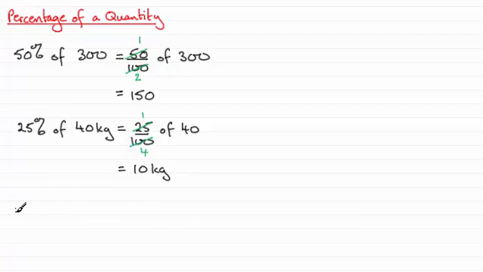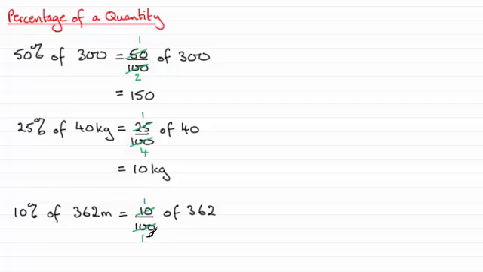We'll do one more easy percentage. This is a common one - 10% of a quantity. Let's say 10% of a distance, 362 meters. For this, it'll be 10 out of 100, 10 hundredths of 362. This reduces to a nice fraction - 10 into 10 goes 1, and 10 into 100 goes 10 times. So 10% is 1/10. We've got 362 divided by 10. When dividing by 10, it's very easy - you just move the decimal point back one place, so you get 36.2 meters.